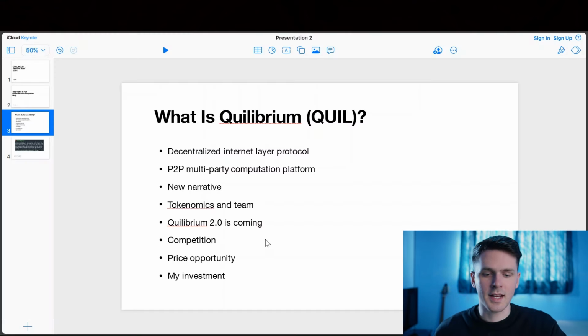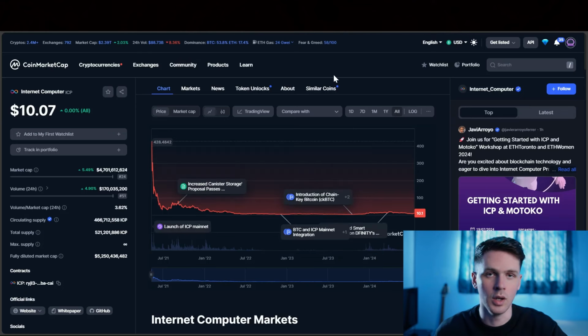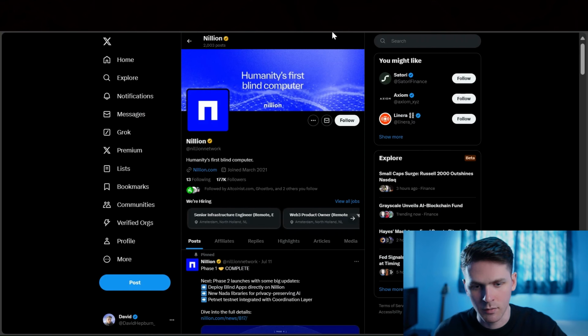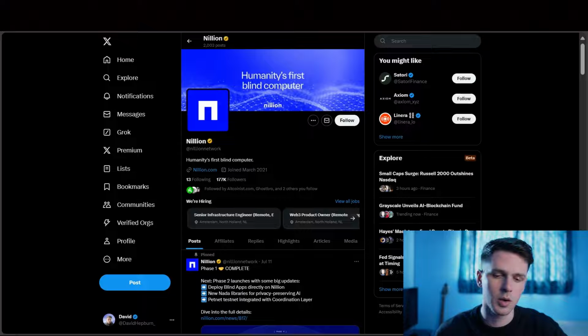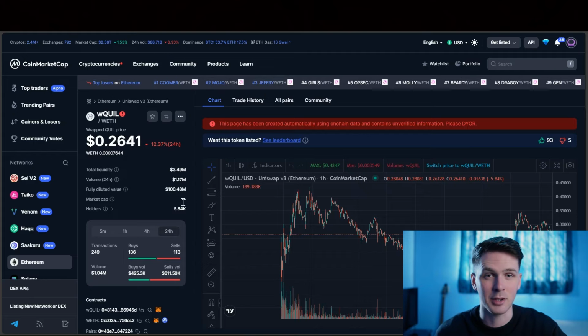And now on to the next point, we have competition. Who is competing with Quilibrium Quill? Well, a lot of people are saying that crypto projects are not comparing with Quill, more so that it's Amazon Web Services and the cloud. But if you have to say, it would be ICP, but Quill has privacy, it's fair launched, there's no VCs, no KOLs. Also compared with Nillion, again, no VCs, no KOLs, and this will be launched at the billions. From a risk to reward ratio standpoint, Quill is a better pick in my opinion.